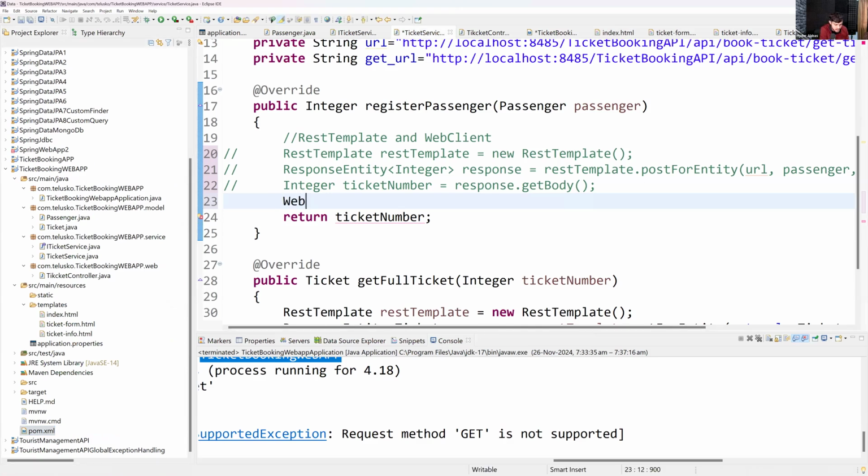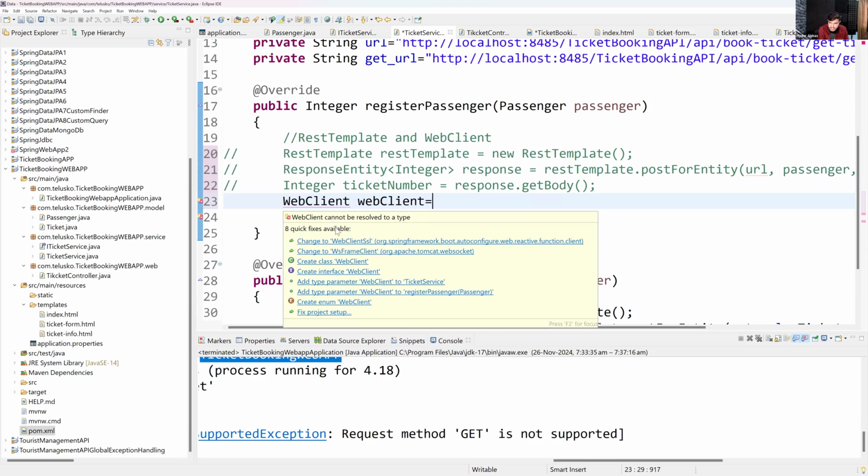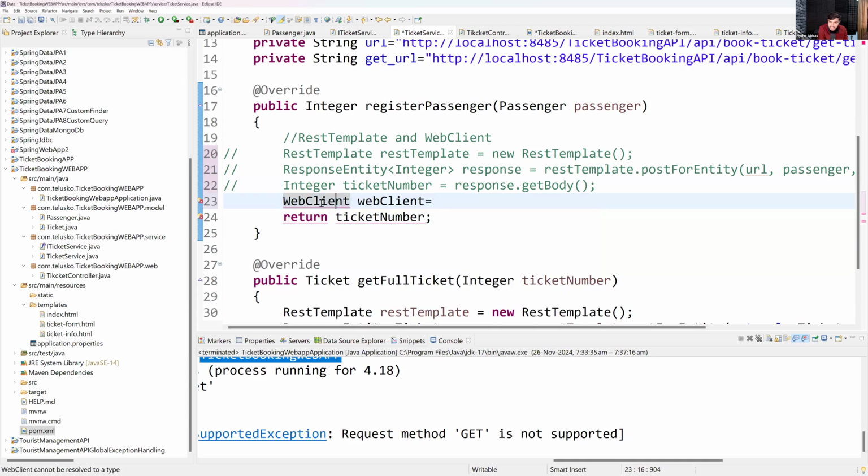I'll go back and say web client dot. Again, if I am not able to invoke this or import, it will be a problem. Let me say web client equals to. Am I getting the chance of import here, guys? I'm not getting the chance of import. Whenever you're not getting a chance of import, it is very clear that the library has not been added. As simple as that. All of you are there with me? If you're not seeing this web client, the library is not yet added. It's very simple and straightforward.